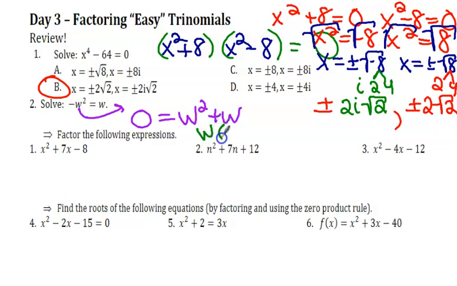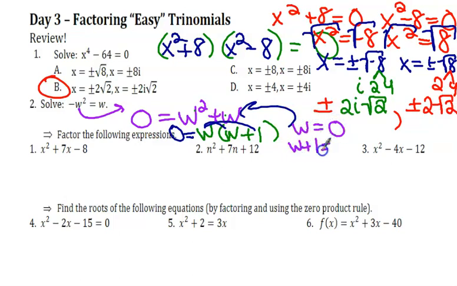Well, they both have a w, so I'm going to divide out a w and then see what is left over on the inside. So w squared divided by w is 1 more w. And w divided by w is a 1, which is kind of like a placeholder. So if I distributed back out, I could get back to the original of w squared plus w. Okay, now this equals 0, and now I'm going to determine what my 2 answers could be. So w equals 0, and then w plus 1 equals 0. So therefore, my answers are 0 and negative 1 for my w. So that's how I would solve it.